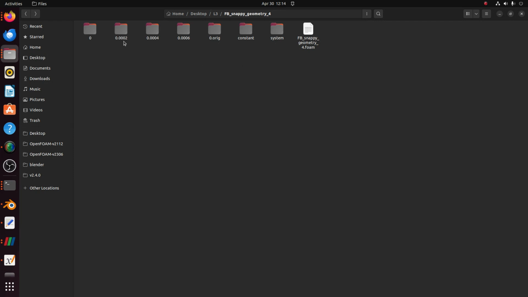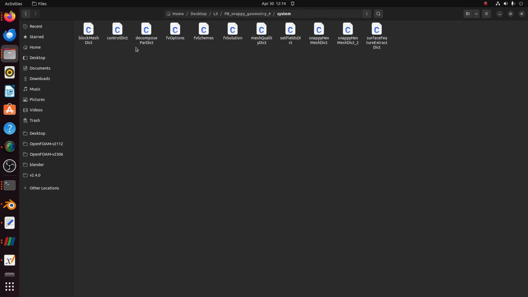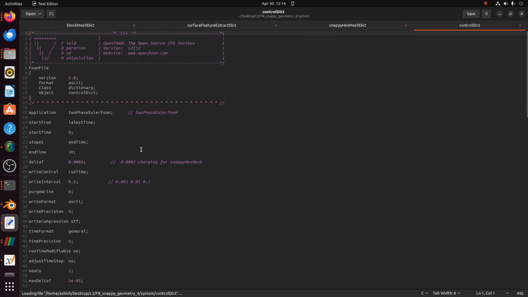The thing is that it is generating these kinds of names because I have set it in the controlDict file. I am actually using this application solver for solving the problem, and if we set deltaT to be 1, it will create 3 folders, 1, 2, 3, and the third one will have the add layers mesh.